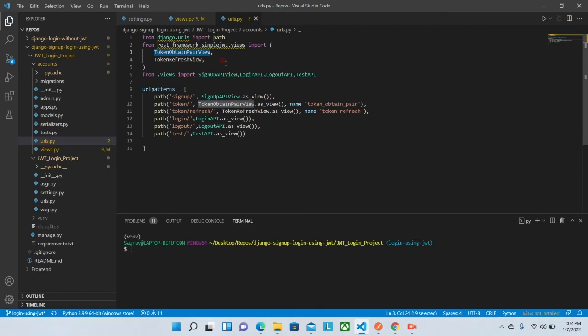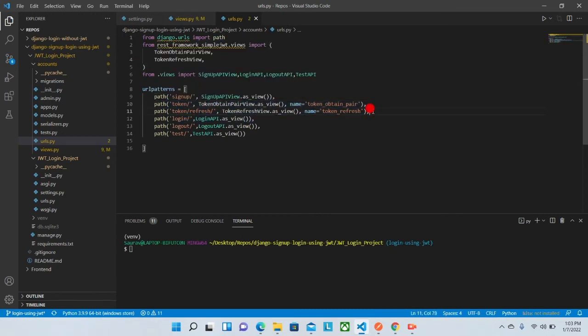I'll tell you what exactly happens. Every token has some age, maybe 2 days, maybe 3 days, maybe in hours, maybe 2 hours, maybe 3 hours. Okay, after that specific time, the tokens get expired. So in order to extend the life of the token that is about to expire, we can use the refresh token so that it will extend the life or modify the token accordingly. Fine. What we have to do, we have to just call these views that are inside the simplejwt module's views file. For that, we have mapped it into the app level URLs.